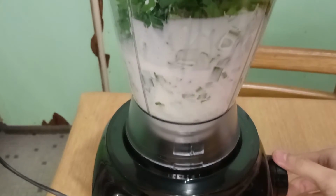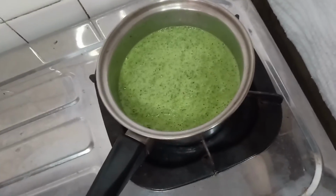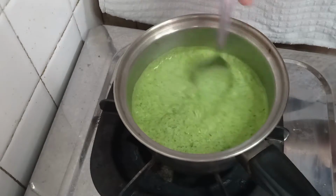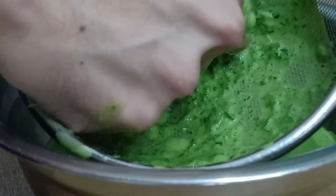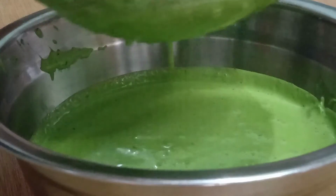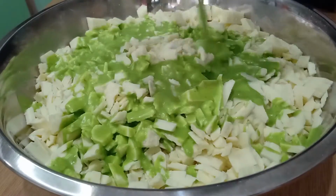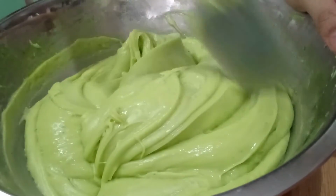Give it a good blend and wrestle, and just look at that colour. All natural. And if your chocolate is vegan, this recipe would be vegan friendly. Next, gently heat the mixture in a saucepan on low heat for about 5 minutes just to let the flavours infuse. Be careful not to burn it. Then strain off the fibrous bits and squeeze out every last bit of that screwpiney goodness. Following that, measure out 100 grams of the coconut milk and reheat it before adding in your chopped chocolate. Stir and combine to make a beautiful ganache, though you may need to enlist the help of a double boiler or a microwave like I did.